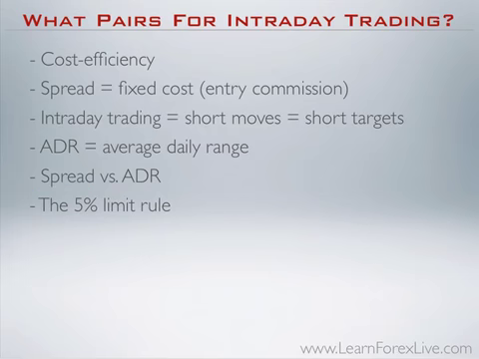And here's where the 5% limit rule comes into play. In my experience after so many years trading the Forex market, I've come to the conclusion that any currency pair where the spread is more than 5% of the average daily range, I'm afraid that's a currency pair that's just too expensive to trade from an intraday point of view.